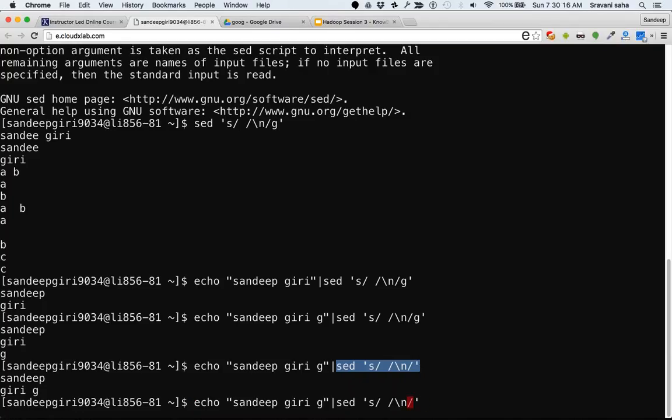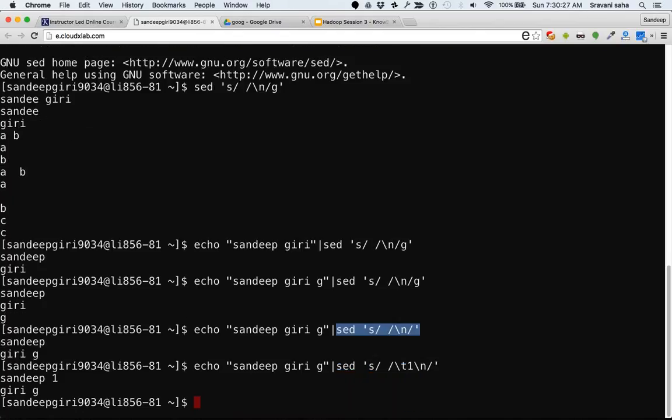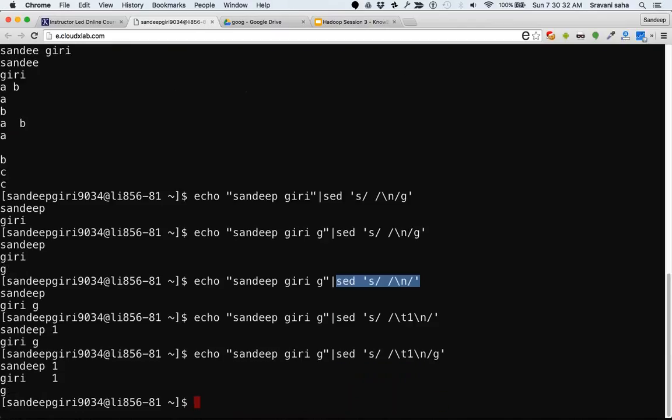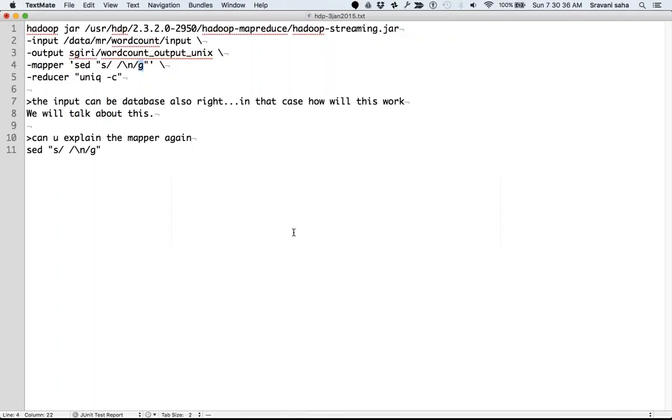Now we could have said here something like this, substitute space with tab one and then new line. Now, this SED is basically going to give out one word per line.